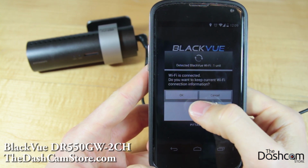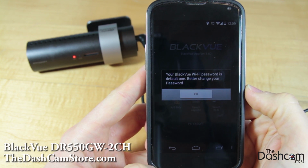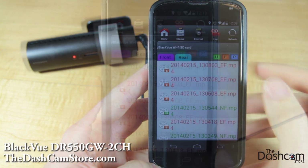It's asking me if I want to keep the current Wi-Fi information. Of course I do. And then it gives you a warning that says your password is default and you need to change that. That's a great reminder, and it'll keep saying that as long as your password stays the default.